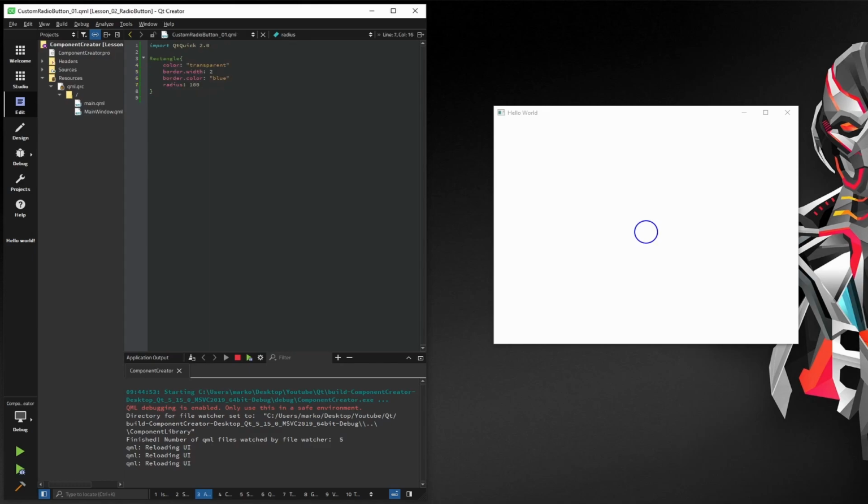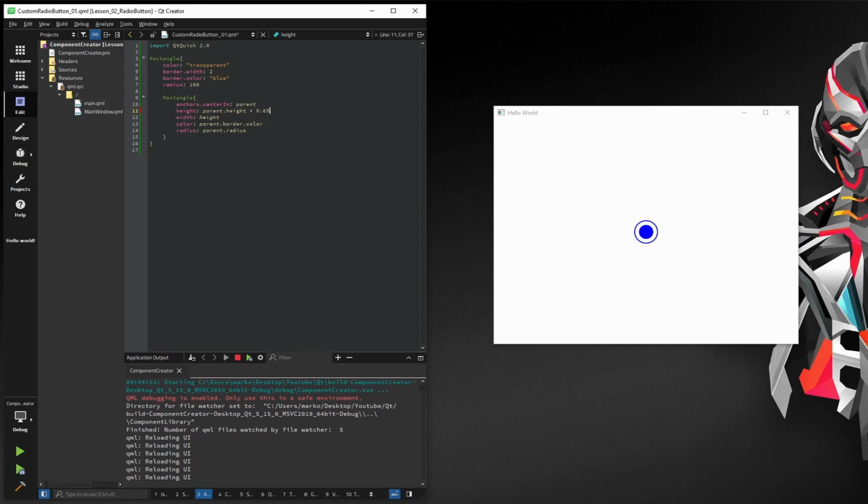Now the second thing is the inner circle, and the inner circle is going to be filled. The idea is to center align it in its parent and make it a little bit smaller than its parent. So the height and width is going to be, let's say, 80%. And the color is going to be the border color. Okay, nice. Now we just have to make it round. And in my opinion, this is a little bit too big, so we're going to make it smaller. Let's say 65%. Yeah, this looks much better. So the visuals are here.